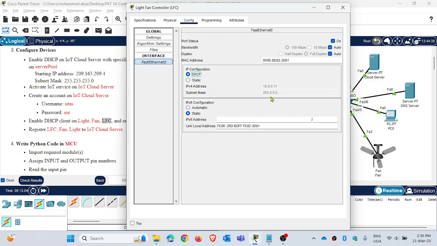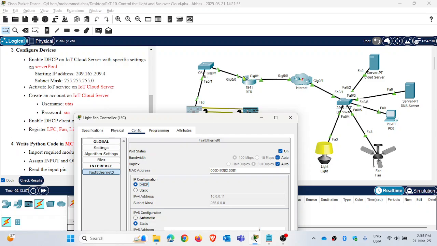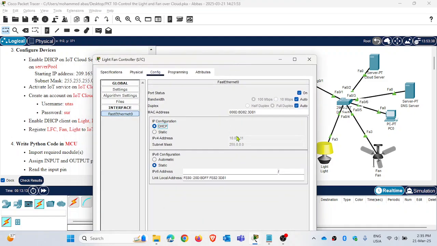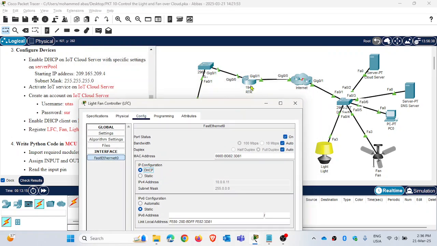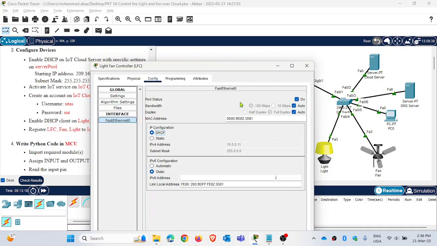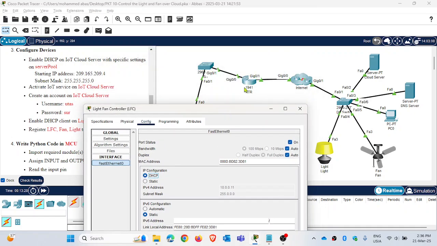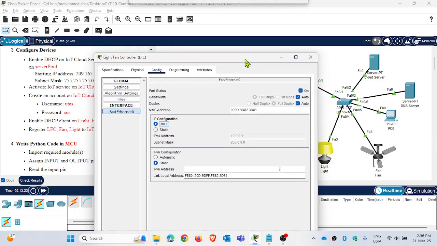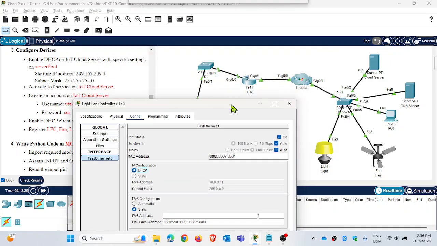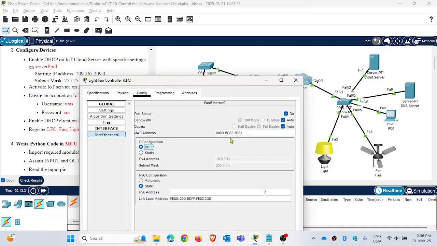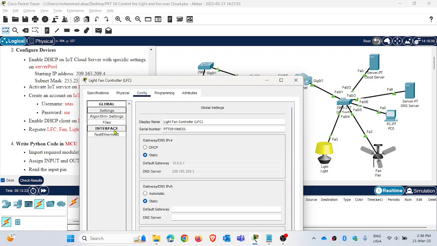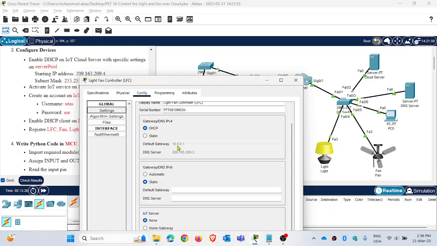The reason is that it is coming from this router, which is configured with the 10 series, so it gets that IP address from the router itself. It is not from the cloud server, but from this already DHCP-enabled router, right? So this IP address is generated from this router, which was initially configured. Okay, fine. This is the address. If you want to know the default gateway, everything is available here. Go there and see the default gateway, 10.0.0.1. The DNS server is the same.